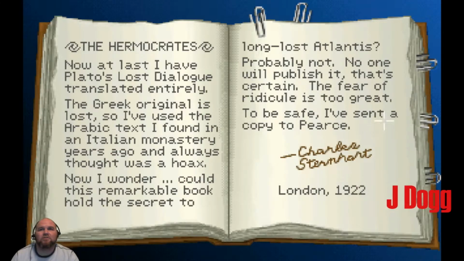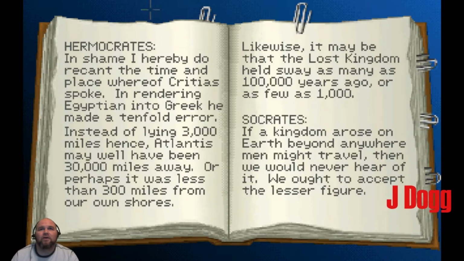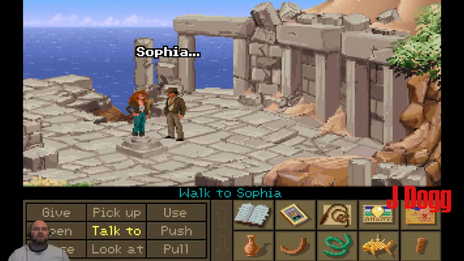We need to look at this lost diary. Where does it say? Hippocrates! A moonstone was also needed with the pale dawn. With the pale dawn to shroud the darkest night. Okay, so darkness concealed the horns. Dawn shrouds the darkest night.